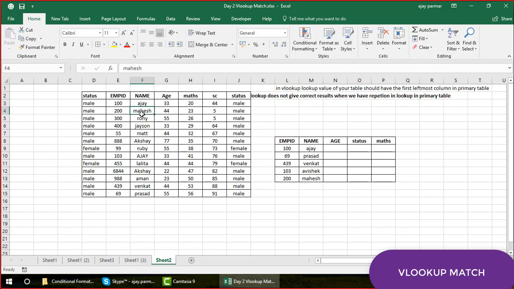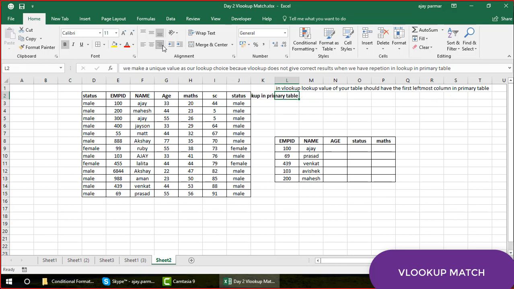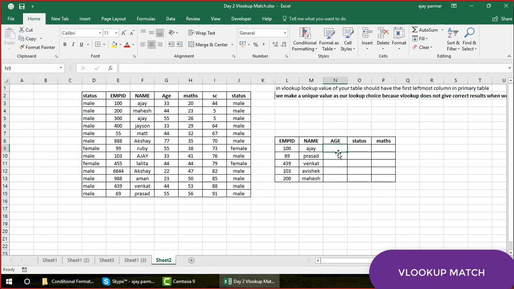Because if you have maybe one more Ajay and you are looking for all these three Ajay, better we start and go with the employee ID, because employee IDs are unique, they cannot be the same. In a company, if I have my employee ID 100, that employee ID is unique. It is not going to be given to somebody else, right, as long as I'm there. So these are the things you need to keep in mind when you write the VLOOKUP. So my first choice is I will use the employee ID as a lookup.